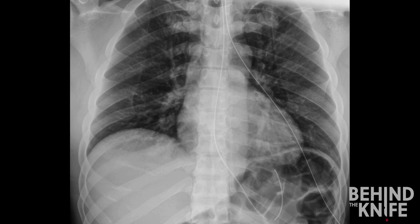On x-ray, you want to confirm that the distal tip of your nasogastric tube is in the patient's stomach. Start by identifying the nasogastric tube itself — in this image, the tube is highlighted in green, including a portion resting outside on the patient's chest. Next, identify the diaphragm, highlighted in yellow. You want to make sure that your nasogastric tube crosses the diaphragm. If it never crosses the diaphragm, it is likely in the patient's lung and should not be used.